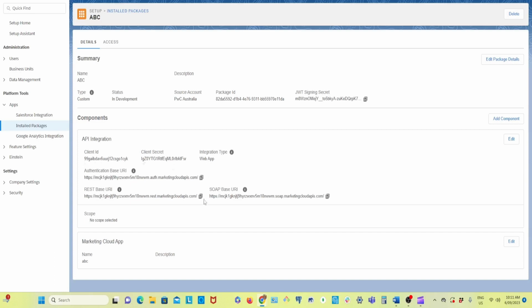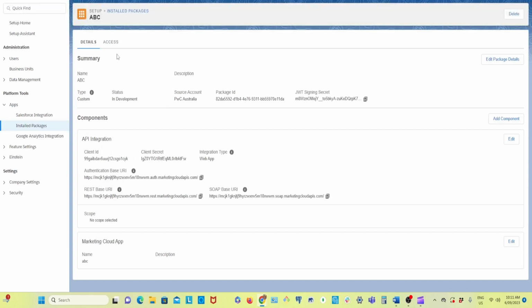You can copy all of these and save them on a notepad or Word file or anywhere, which we are going to use in our programming code on the landing page to secure the page. So for the time being, I am all done about creating our installed package.